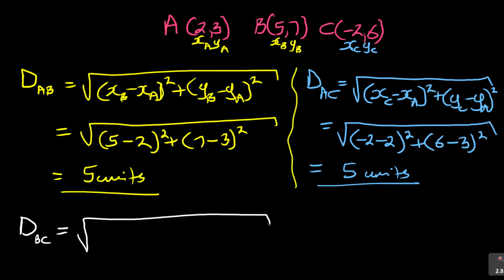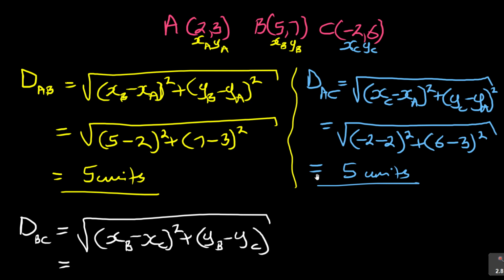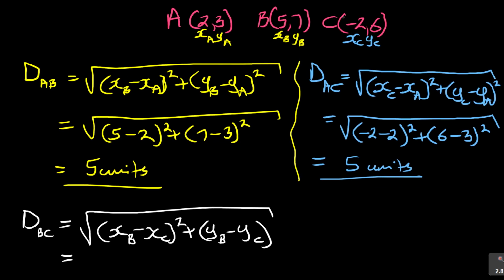So it is equal to square root of bracket, I will say xc minus xb. Guys, by the way, it's not every time that you start with the alphabetical order. You can even just say xb minus xc. It's still fine. Then you square it. Plus, now you follow with y, but you maintain. Don't say yc minus yb. Say yb minus yc. Well, with the distance formula, the answer will be the same, but I don't want you to get used to interchanging these for the sake of your other formulas that are coming. Distance formula, it doesn't matter as such because it's a square. So the square usually evens out because it's not in a way affected by the negative sign. But when you start finding other things like the gradient and the midpoint, you might have an issue.